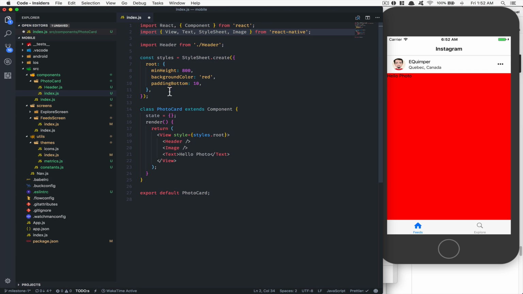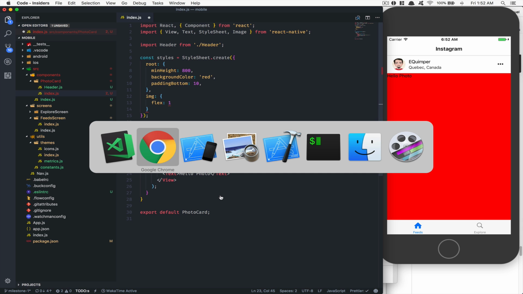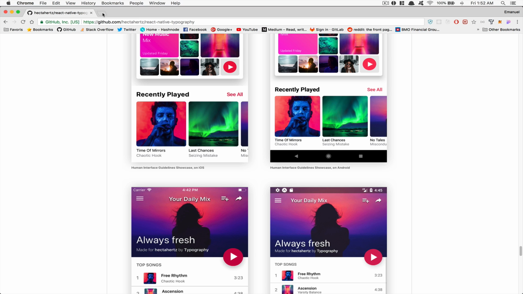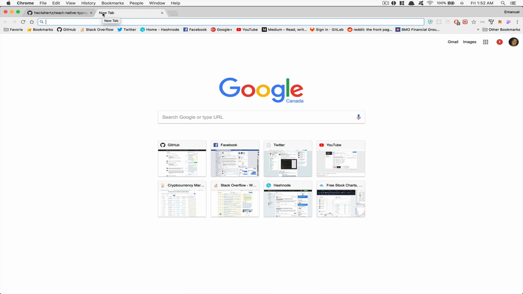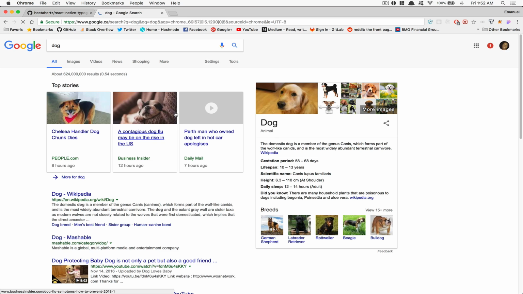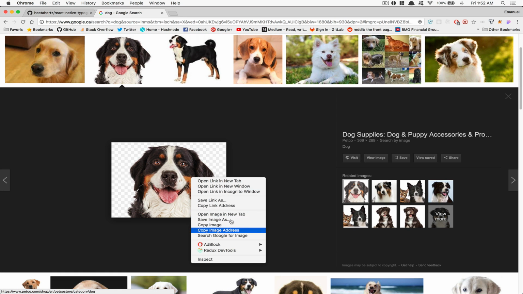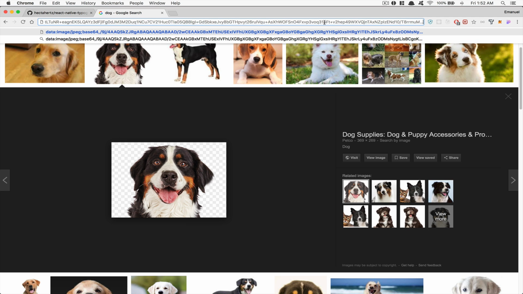And this image is gonna have a style of pretty simple flex one. It's gonna take all the space we give to it, all the space it needs. And now I'm gonna set source. So what I'm gonna do for now is go here and type, I don't know, whatever you want. For example dog, and just open image, take the picture you want, like this one right there, copy image address, just look if this is good.